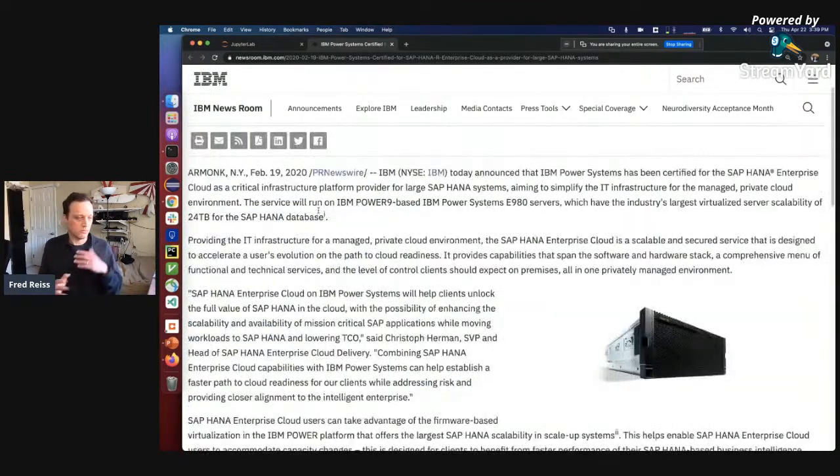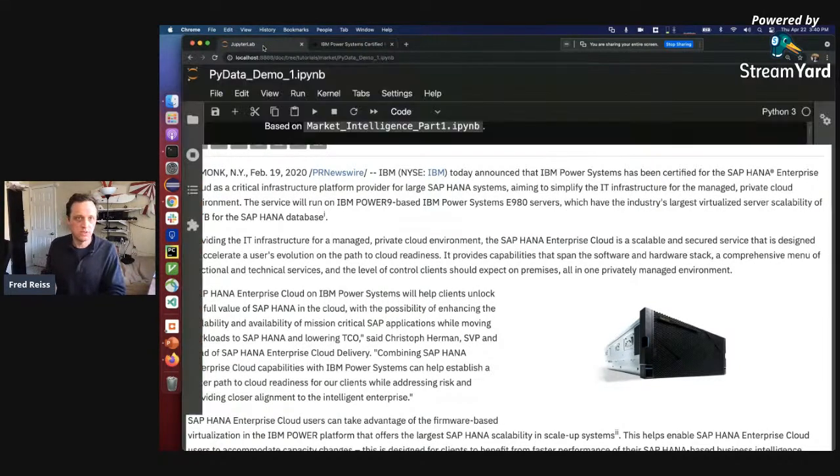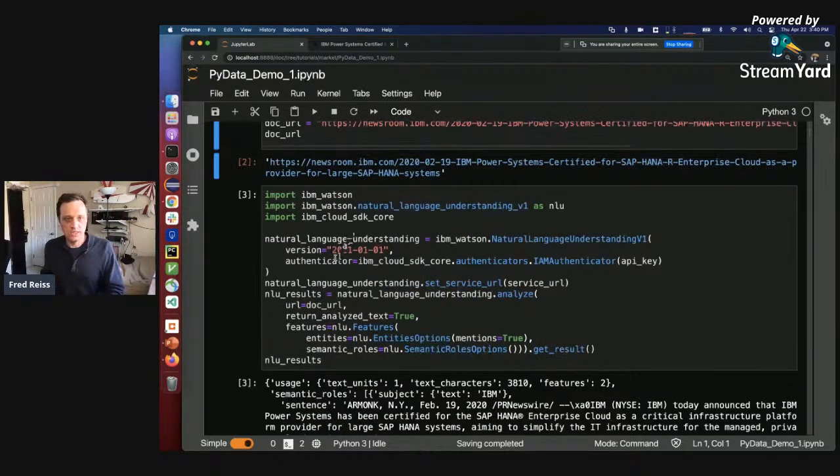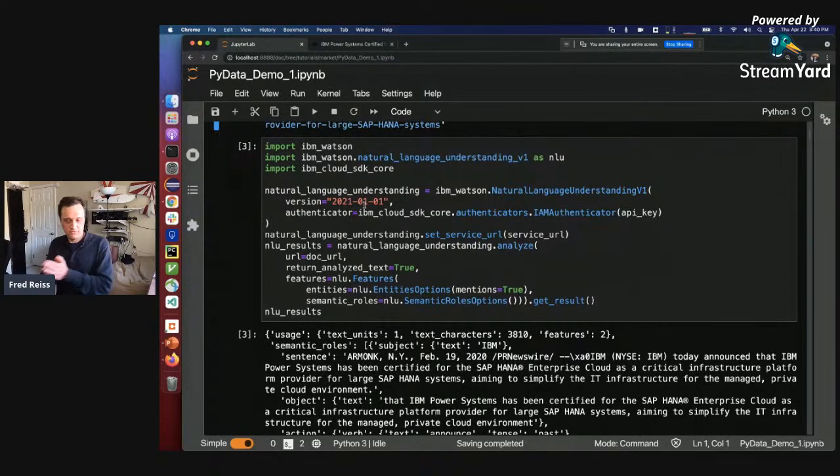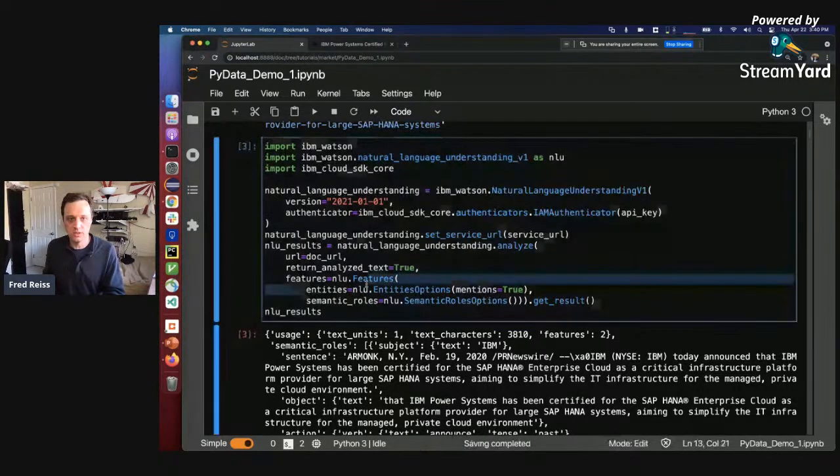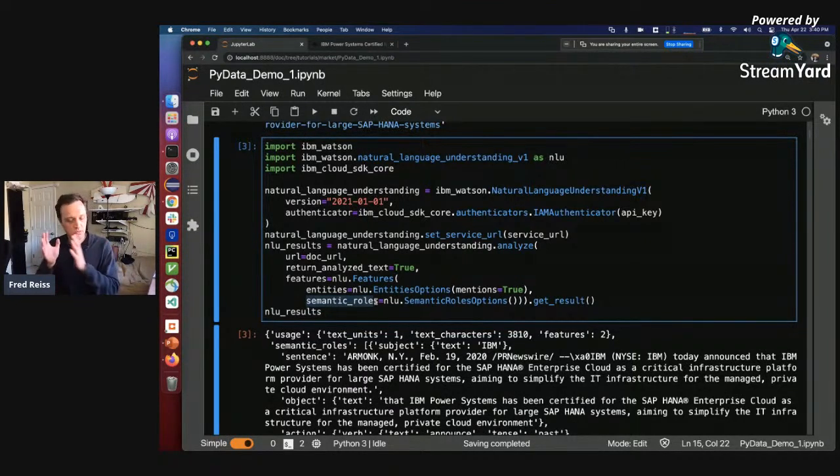So we're going to look for places where this press release quotes someone. We're going to look for mentions of people by name, and we're going to cross-reference those 2 to get names of executives. So the first thing we'll do is the hard parts of this, finding people and finding facts. And we're going to use the IBM Watson Natural Language Understanding web service. This is a web service that you can connect to on the IBM Cloud for free that will give you access to a number of different natural language processing models. In this case, we'll use a named entity model called entities and a semantic role model to pull out actions, things that happened.